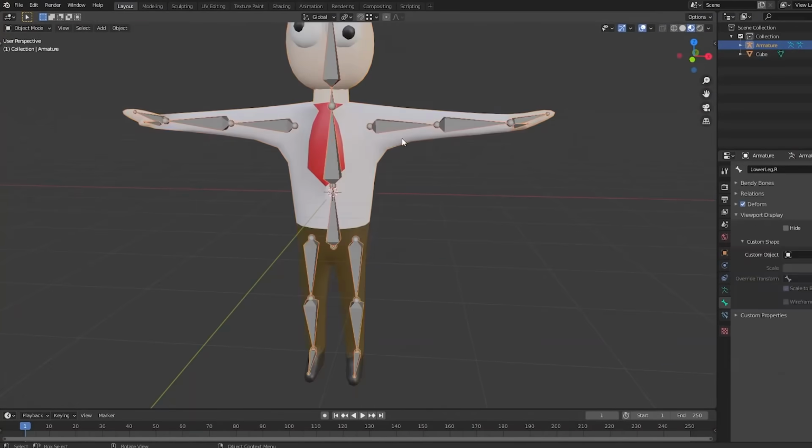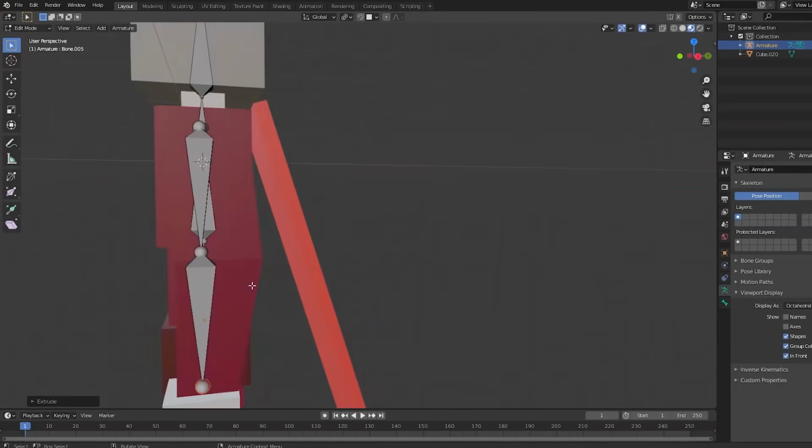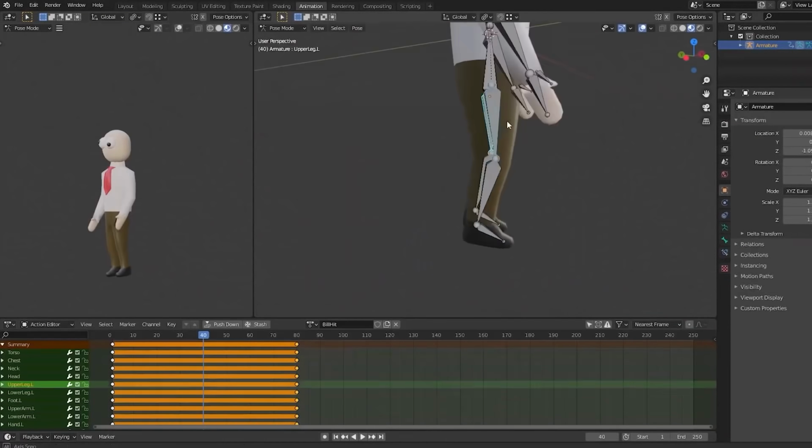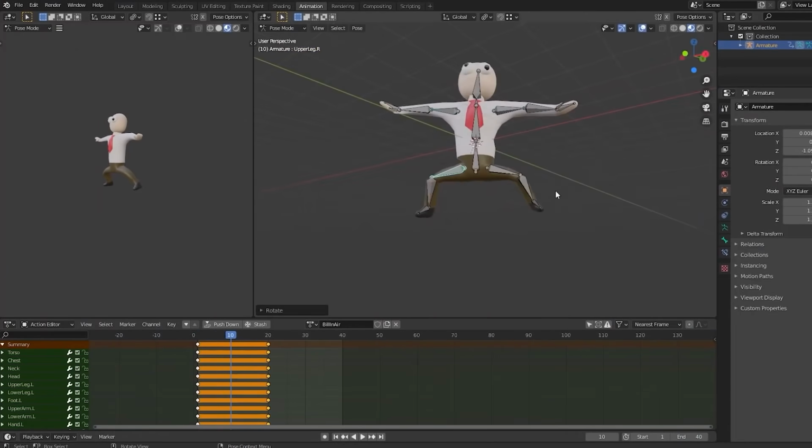I rigged each of the characters up in Blender, and then came the semi-time-consuming part of coming up with each of their attacks to follow the scheme earlier, plus generic animations like hit, jump, and all the other stuff.